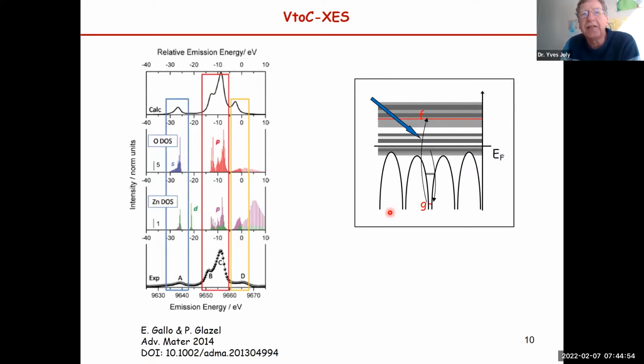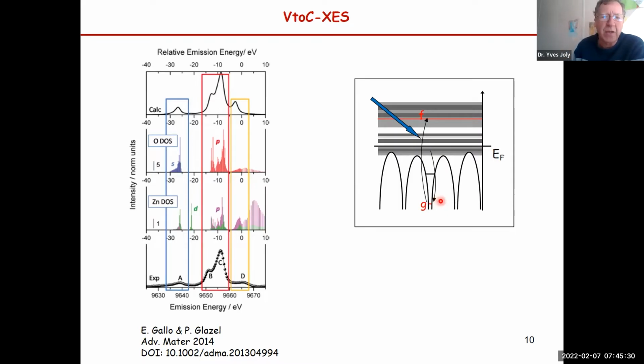Another thing that the code can calculate is emission spectroscopy, and more specifically, valence to core emission spectroscopy. Here there is an example of calculation. Now what you probe are the states below the Fermi level, and the formula goes down in energy from the occupied states. The formula is exactly the same or nearly the same as for XANES. So in the code, it's rather easy to calculate that too.